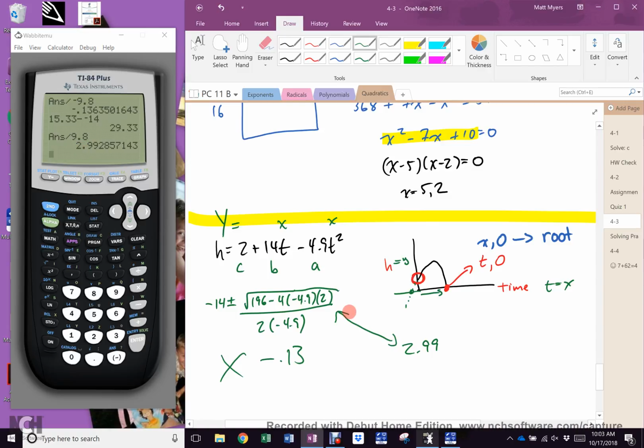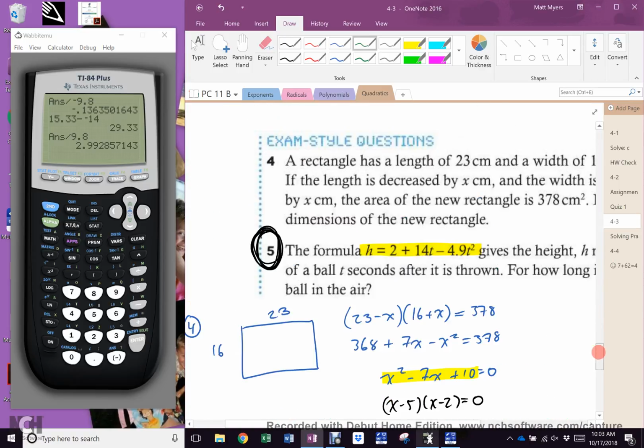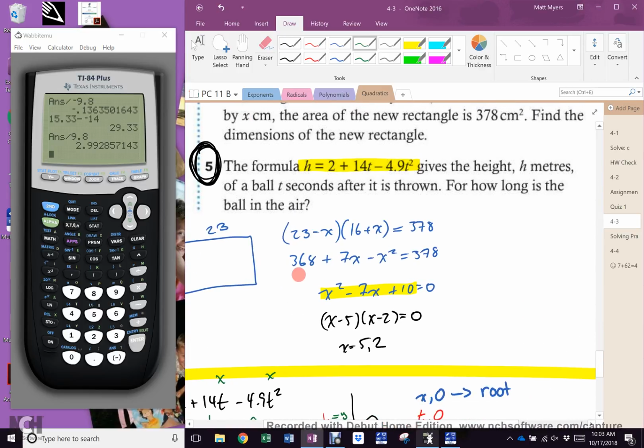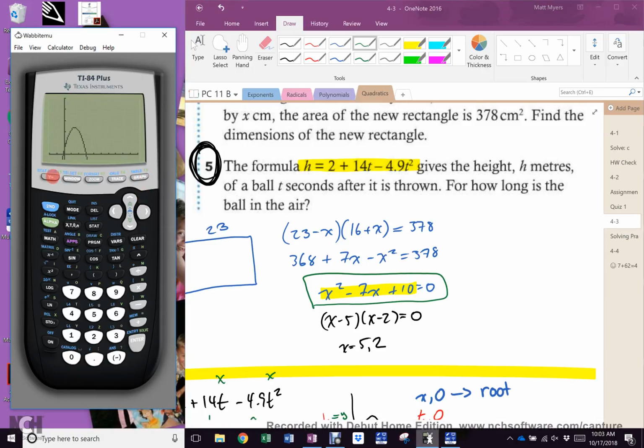Everybody good? Now I want you to practice this a little bit today because it's a short day. I don't want to go too crazy. Let's go to this question right here. It's on the same page. Don't go anywhere. We already know this answer is 5 and 2, don't we? Right? Punch that into your calculator. So go to graph, go to y equals. Do we want this equation anymore? So we're going to clear it off, and we're going to enter this equation.